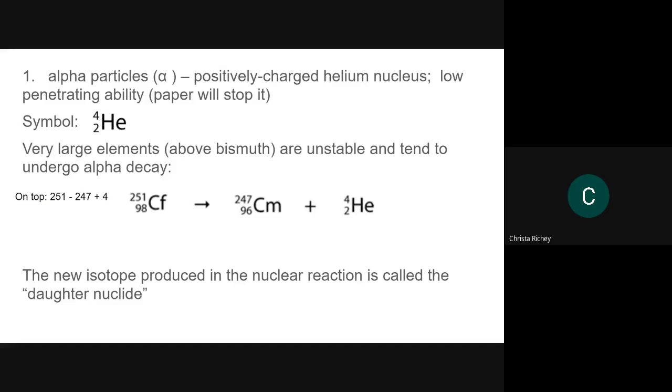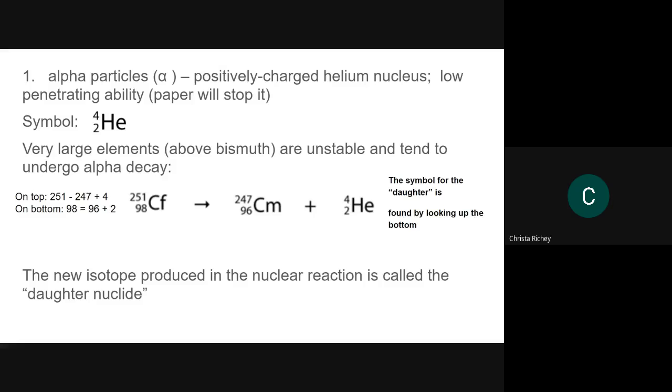Yeah, curium. Okay, so Cf is the parent element. This is what we're starting from. It's going to produce a daughter element. I'm sorry, there are no son elements. They're not being sexist. It's just what these are. So the symbol for the daughter, now this is the alpha decay: you're going to have the symbol for the new element, which just subtract 2 from the atomic number, and you're going to subtract 4 from the mass, whatever it was, and that's going to be the mass of the new isotope.